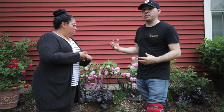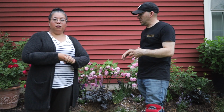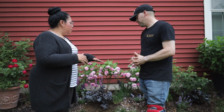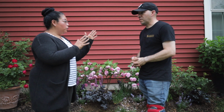We want it more to spill over into the grass and then create a perfect solid line, because I think a straight line or edging and stuff like that takes away from the look of it being natural and wild. I just want it natural, and it's also a little hill, which is perfect for us here because I know everything's gonna drain really well. But I just want it to be a very natural line, and for the plants to form it on their own. And we're going to mulch.